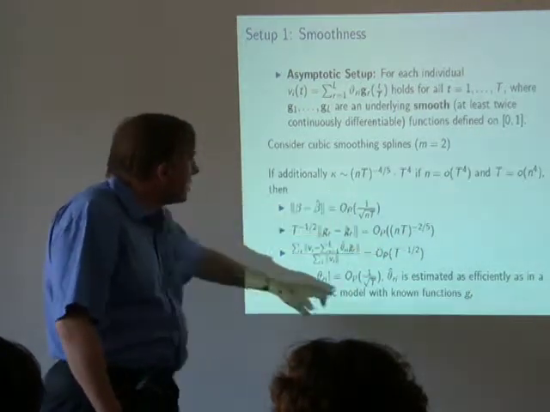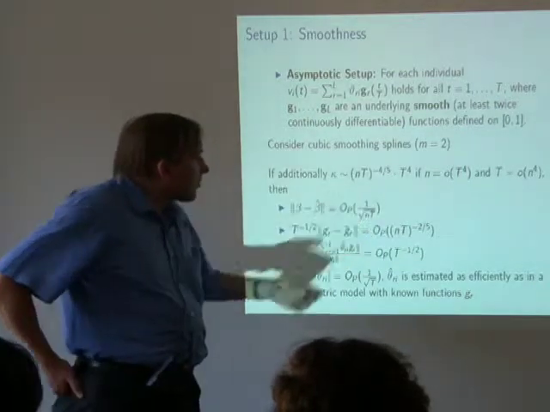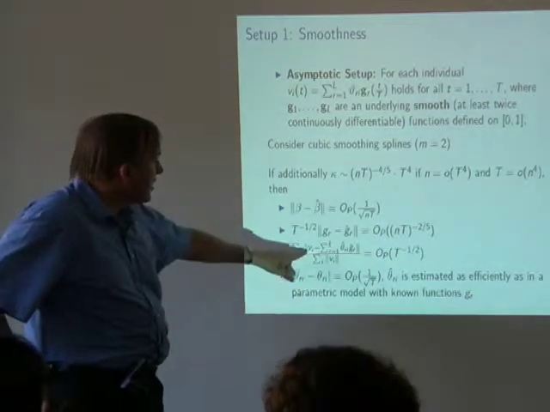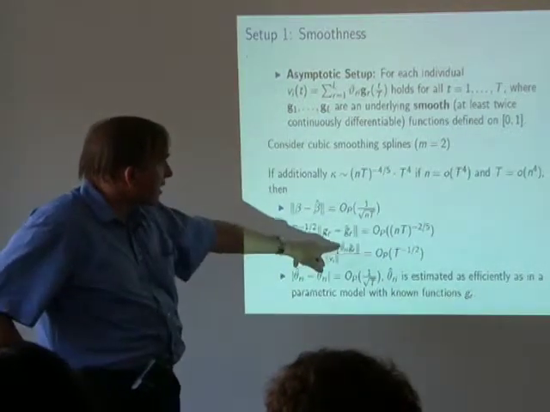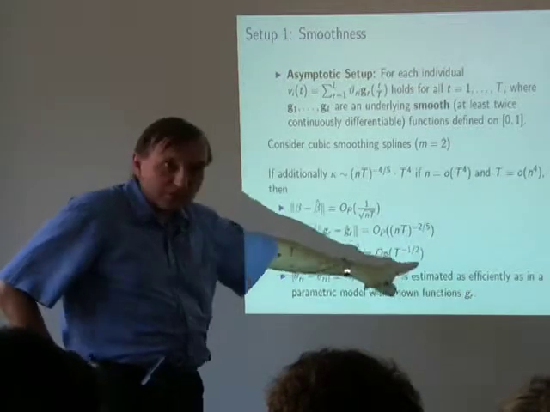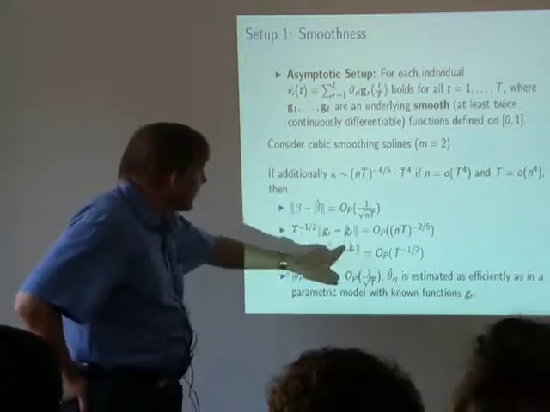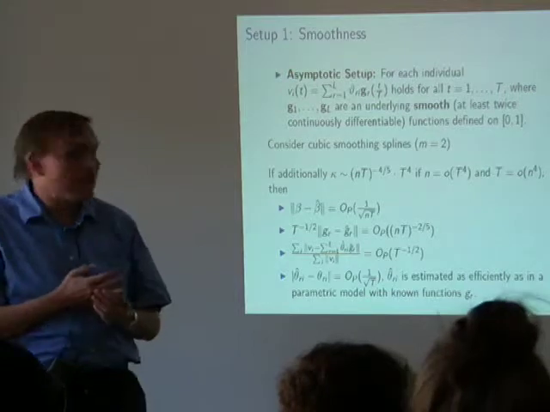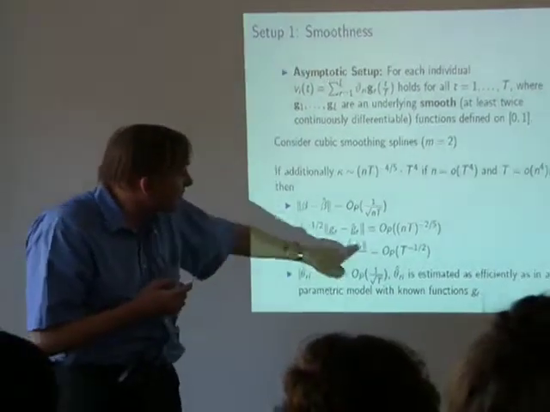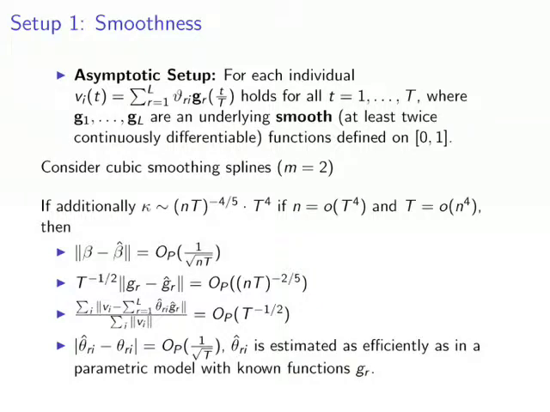And if you use that, then if n and t are, for example, approximately the same order of magnitude, you have that the difference between vi and this approximation, with the estimated theta hat and g hat, is of a parametric rate of convergence, t to the minus 1/2. Of course, here only the individual information plays a role because the thetas, the parameters, are only estimated from the individual data. Only the g's are determined from the whole population. But this, you see, is a parametric rate of convergence and not a non-parametric one. Non-parametric would be n to the minus 2/5, not n to the minus 1/2. So you get a parametric rate of convergence.